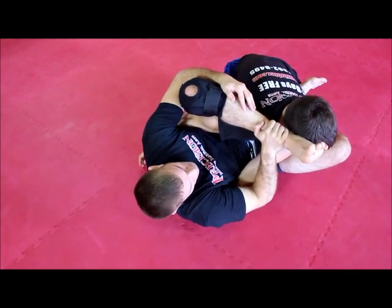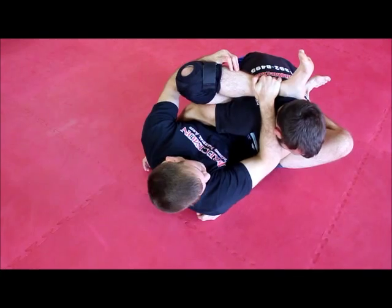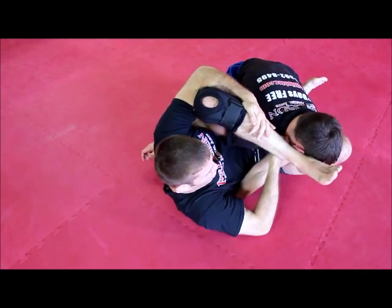A lot of people will grab here. If I grab here, I don't nearly have as much. How does this feel on your neck? It's fine. I don't have that same driving pressure.